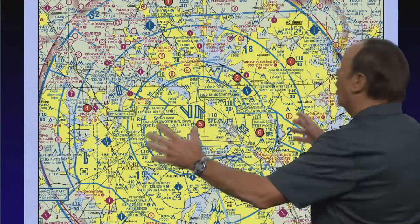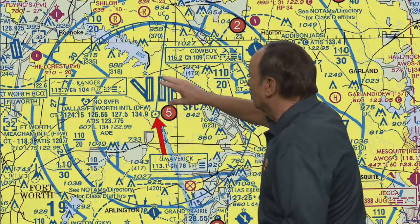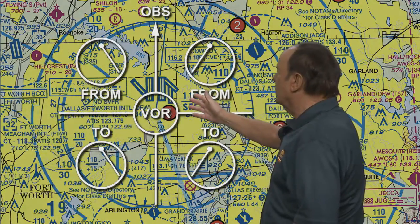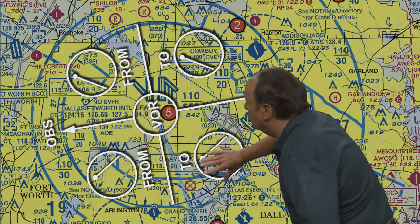Now let's take a look at this chart. Holy mackerel, what a mess here. Well, it is a complicated place — it's the Dallas-Fort Worth area, and they're going to say that you've tuned in to the Maverick VOR DME, here it is just south of Dallas-Fort Worth Airport. They're going to say you've set 253 degrees in your OBS. So whip out your trusty old piece of paper, put it right smack dab on top of the VOR DME, and rotate the OBS until it reads 253 degrees. Then they say to you, look at your panel on your aircraft, and you see your VOR indicator says you get a two and a right-hand needle indication. The question is, where would you be? You'd be down in this quadrant right here if you had a two and a right-hand needle.